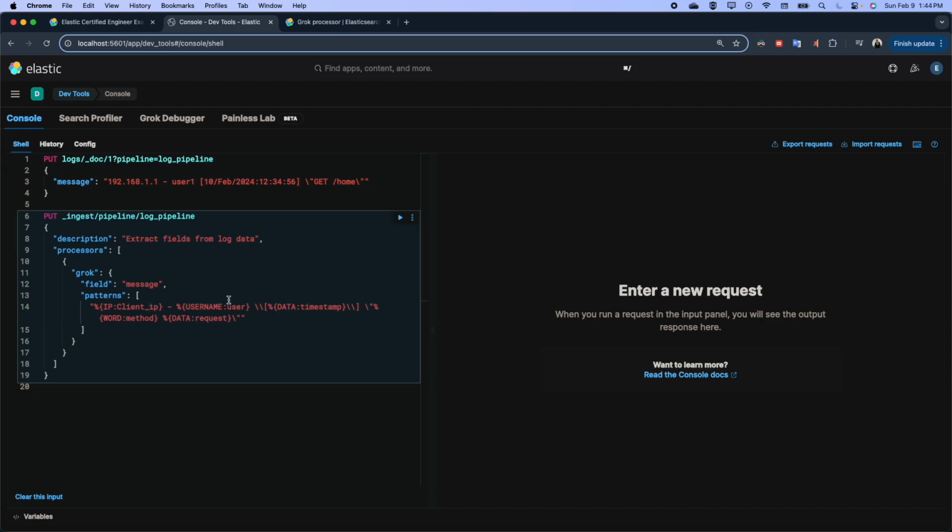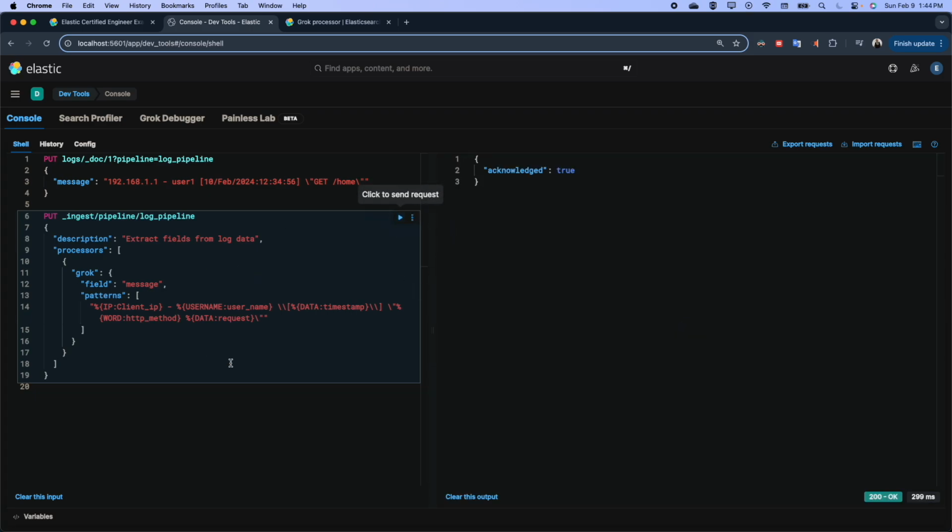Here the user is user_name. Then, as you can see, I add a backslash to skip this bracket, and the value inside is the timestamp. I also skip this one with a backslash. Then I have the method, so I can say HTTP method. Finally I will have the request itself. So I run it.